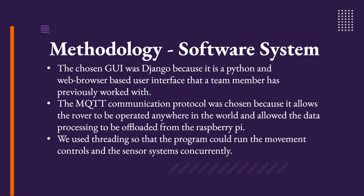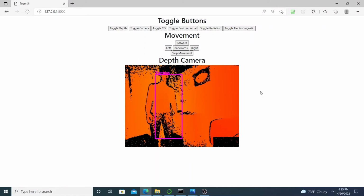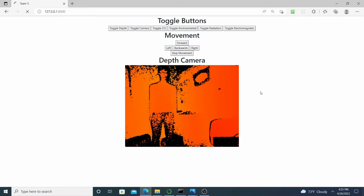In order to get this to work, we are using Python to control the rover, MQTT protocol to send data between the rover and the user interface, Django for building the user interface, and OpenCV to process our image data. In the following video, you can see our rover tracking people using a depth camera.